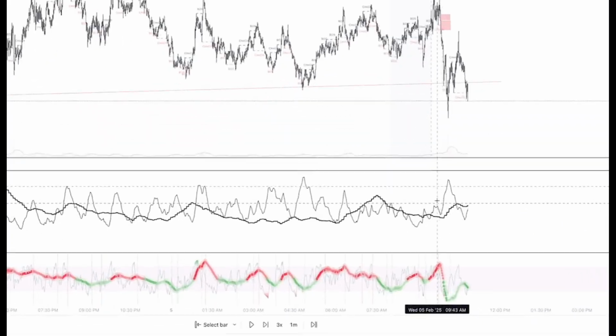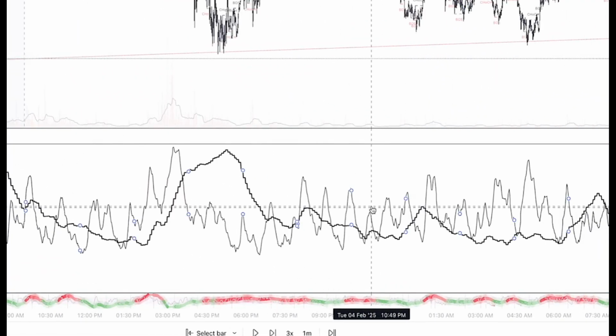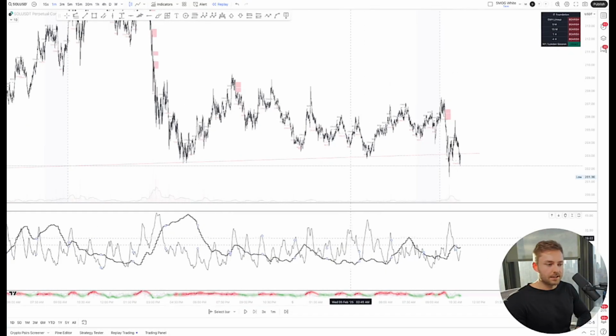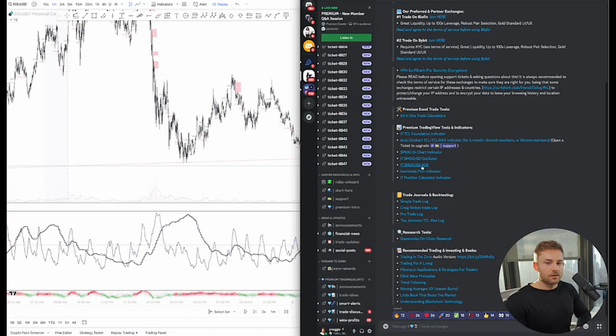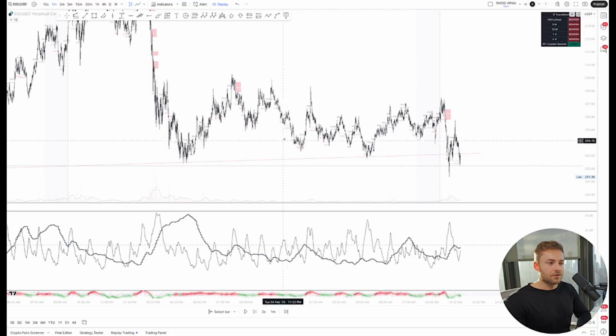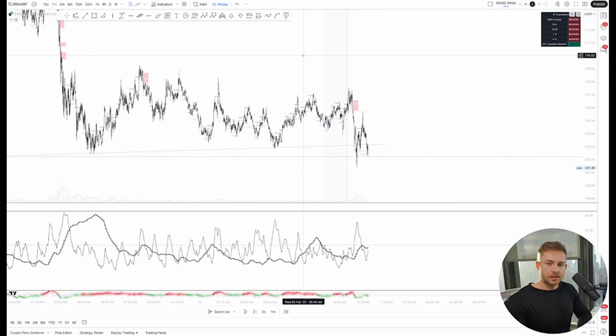If we scroll out and look at the ADX, we have a 1 minute and a 5 minute ADX. This is programmed automatically into the indicator that you can get right here in the Discord. So you have your ADX, you can add it to your chart, favorite it in TradingView, or you can get it in the course. Like I said, it's always going to be there for you, even if you're not in the Discord community.